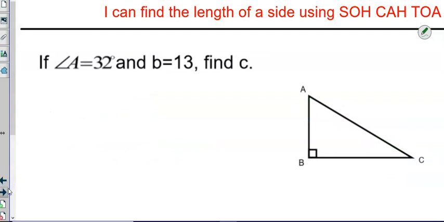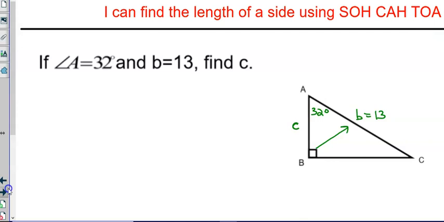All right, one more example here. Angle A is 32 degrees in this case, and little b is 13. Little b is across from big B. So if you're not given the sides, they just correspond to the angle. Across from big B, you're going to find little b. They're telling us that that is 13. And then they want us to find little c, so they want us to find this side over here.